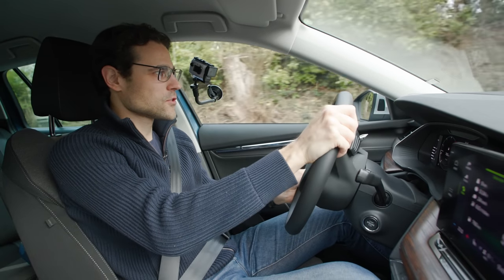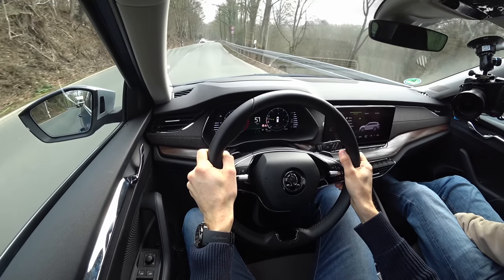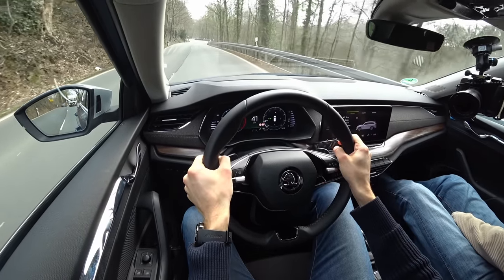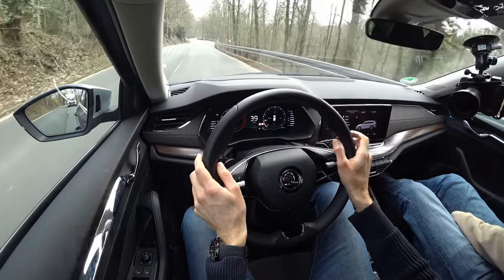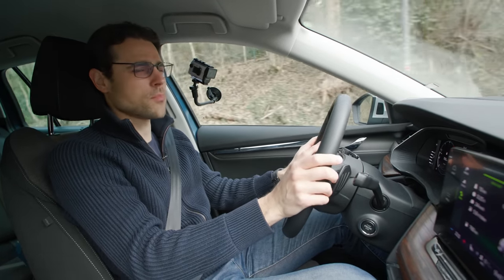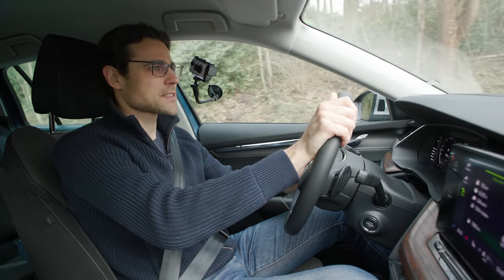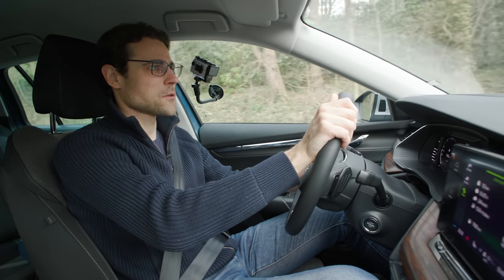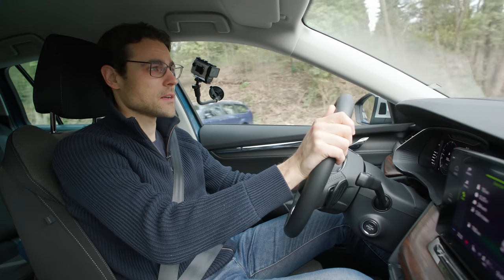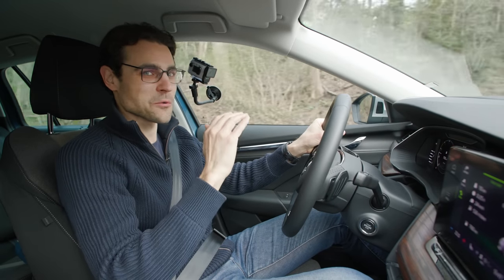Welcome to Thomas's Driving Lounge — Skoda Octavia Scout. We invite you on a countryside tour to give you some interesting shots, nice corners, and the driving experience of this vehicle, really finding out why crossover wagons are so popular. We also head out to the German motorway for high-speed Autobahn driving to see how this car performs at high speeds, and address the question of where crossover wagons sit between SUVs and normal low-sitting cars.